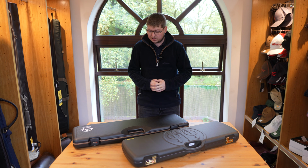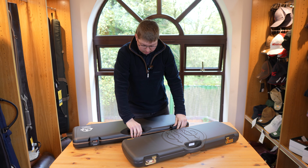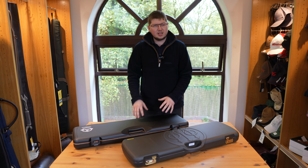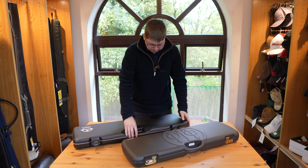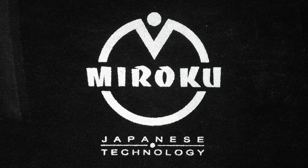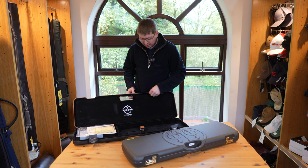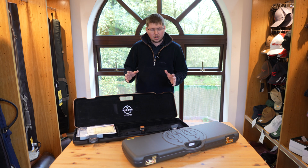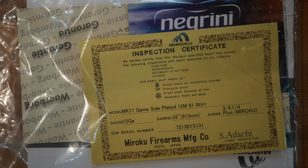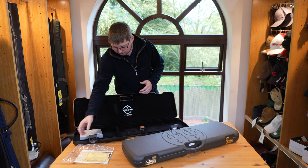So starting with the boxes, obviously very similar colour. We'll start with the MK11. So obviously one of the only Mirokus that actually come with an ABS case. There's this and the grade 3 limited edition. So in this box we find it's a very plush black cloth in there. It's a really nice feel, it's really well made as well. Strip of leather around the outside and the handles. Lockable box, so it is a full travel flight case. Book of bits and bobs, so your warranty in there, your book on the gun, etc. if you're interested in reading that sort of stuff.